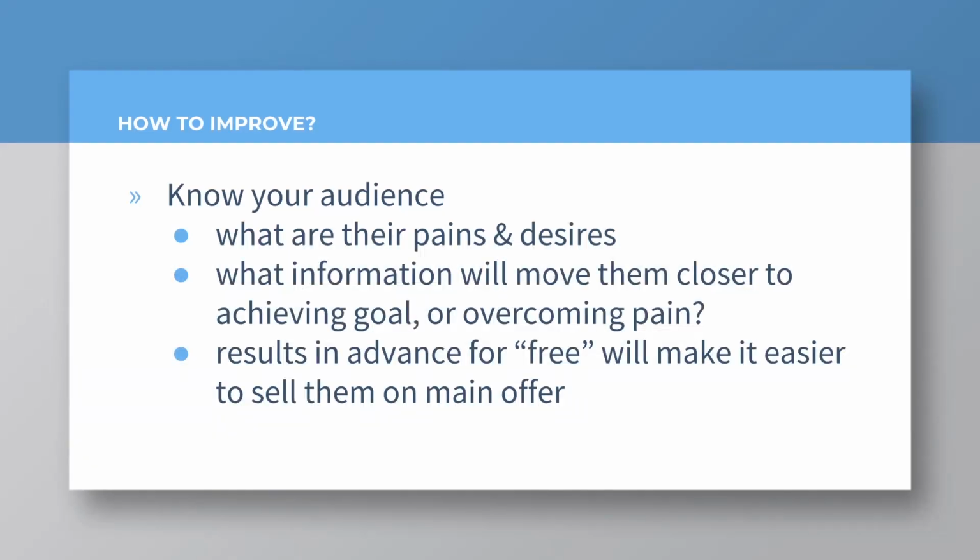Now, the best way to improve your lead magnet in terms of bringing you more leads is to know your audience. You need to know what their pain points are and what their desires are. What information will move them closer to achieving that goal or overcoming a pain? Because when you know your audience, you know where they are starting from and you know where they want to go. You know all of the different steps that are required in order for them to get from point A to point B. So if you provide some results for them in terms of moving them to that first step, then it will make it easier for you to sell them on your main offer.